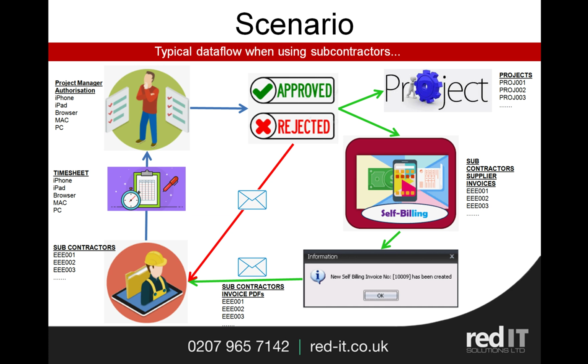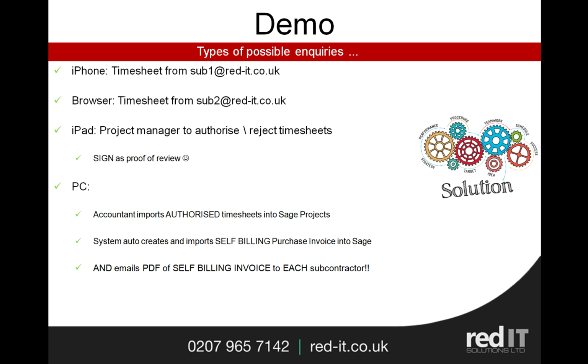And the second thing that happens is the timesheet that has been approved then needs to be costed using the agreed rate again, and that then needs to be posted to the suppliers. In this case, the subcontractor supplier's account, and a copy of the self-billing invoice also needs to be sent back to the subcontractor for completeness. So let's do this in Mobile2Sage. So the demo is as follows.